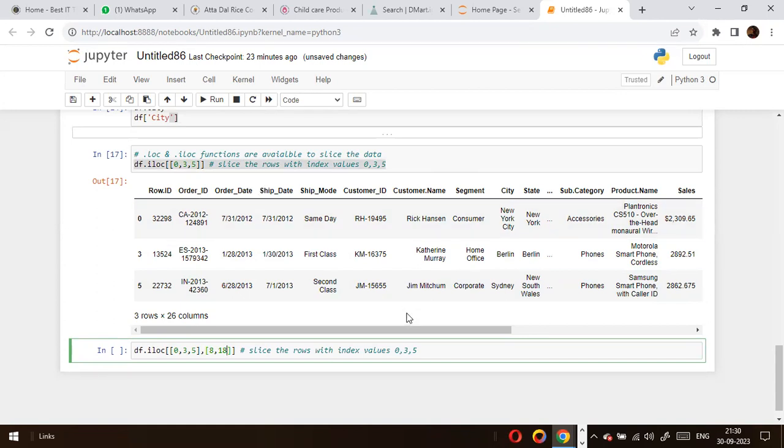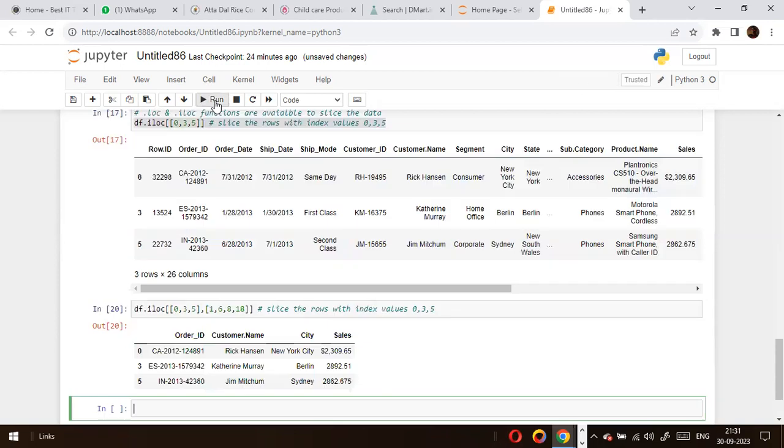Index value for order date is... let us not take 8 and 18. For the sake of simplicity, I'm going to select 1, then sales, then customer name. So 0, 1, 2, 3, 4, 5, 6. If you want to see the sixth one, and let's also take 8 and 18. I just select something randomly.